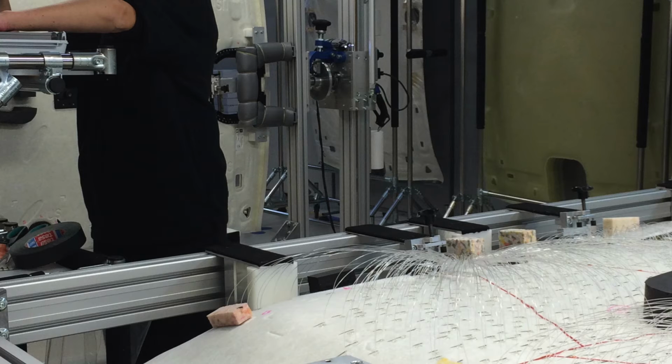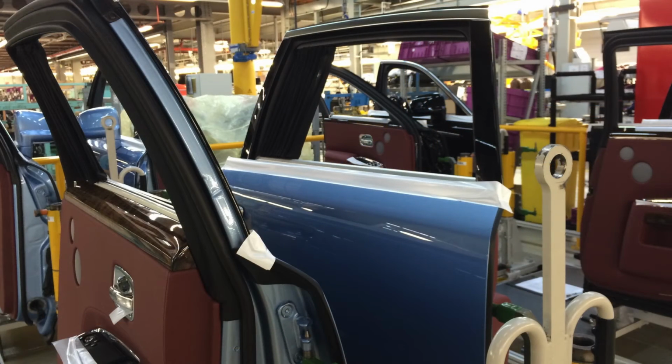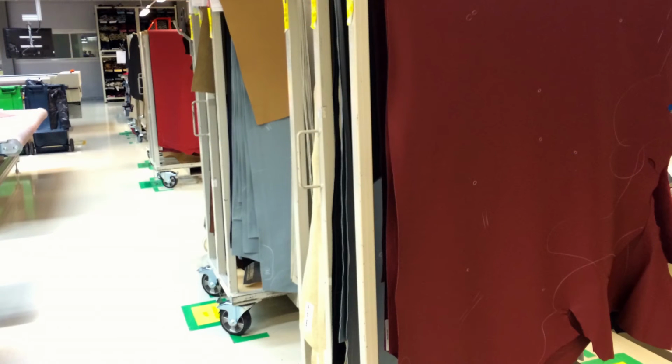Wiring looms are bespoke to each car, with only 9% of customers choosing not to customise their new conveyance in a unique fashion. Each Rolls-Royce, as it becomes more whole, only spends a finite amount of time at each station, not a minute more or less. Elsewhere, the doors are being prepared and beautiful upholstery is tailored to each car. This level of craftsmanship is incredible. The high skill and precision involved is near impossible to put into words.